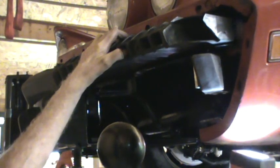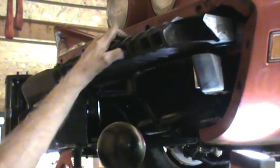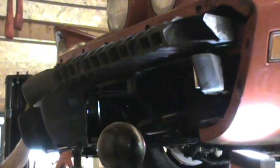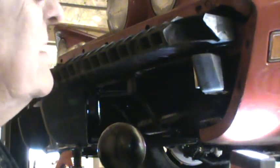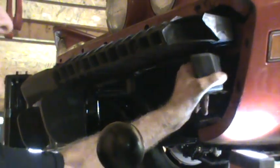But I have a brand new bumper cover that I accidentally bought for my 74 because somebody one time told me that that was a front end from a 75, and as it turns out he didn't know what he was talking about. So I bought it for the 74. It's designed to fit 75, 76. So I've had it sitting up there for years, and like I said, I was debating whether to put that one on or not.